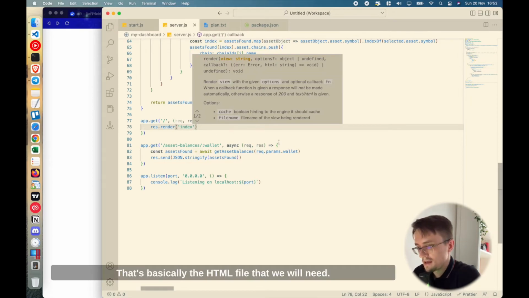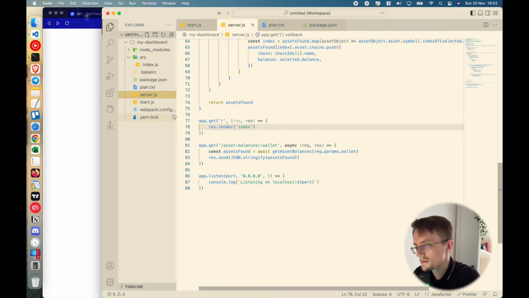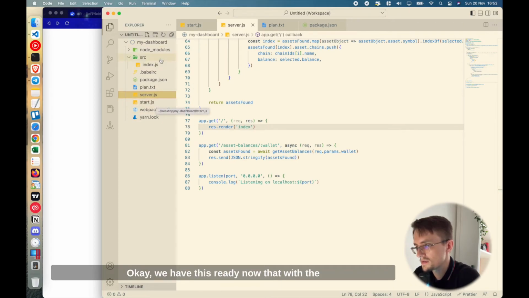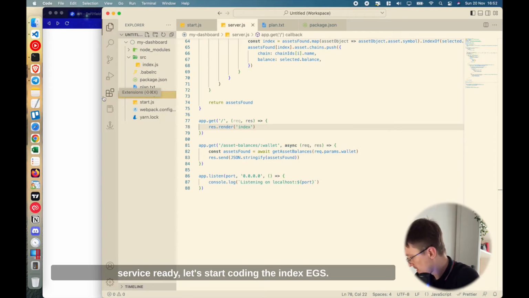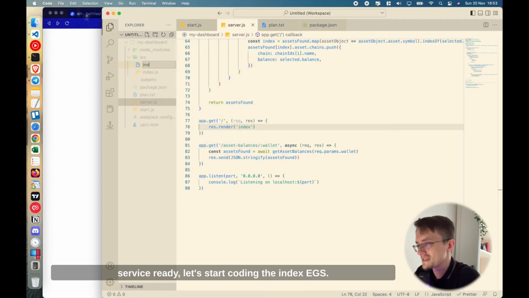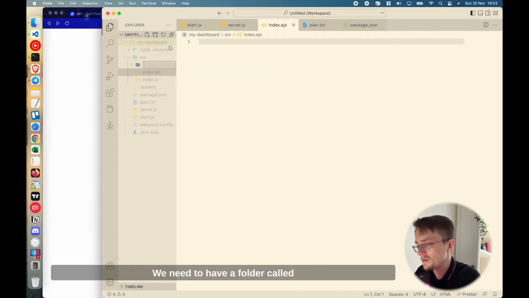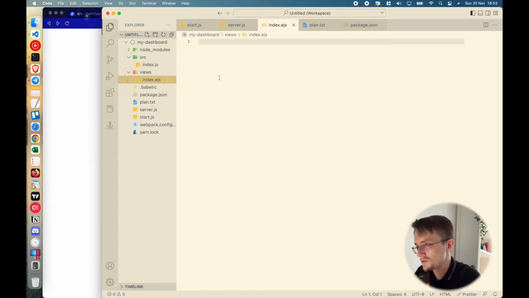That's basically the HTML file that we will need. Okay, we have this ready. Now that the server is ready, let's start coding the index.ejs, and for that we need a folder called views, because EJS stores the pages in views.